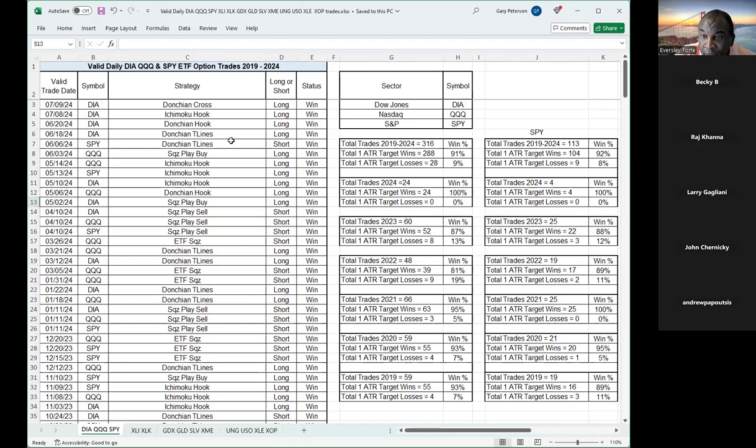But if you're trading other things, then you're filtering in, you might have a loss here on something else. You might have a loss here on something else. So suddenly you deduct from your profitability from one set of grouping of strategies by trading something else. This is something Becky and I had to evolve and learn from along the way. It's nice to be able to trade everything, but if you get more focused, then you'll see your profitability go up. And that's why we provide the spreadsheets. People can sort through this themselves and objectively decide what they want to trade.